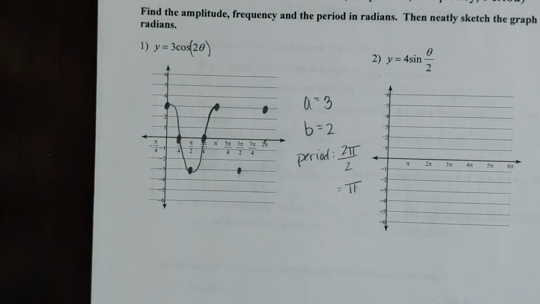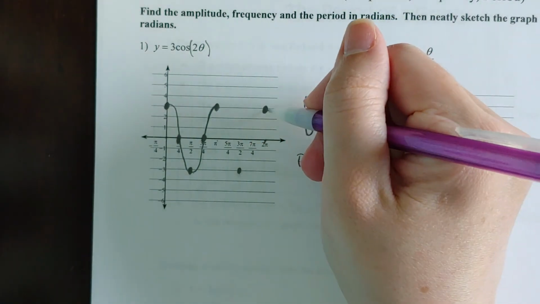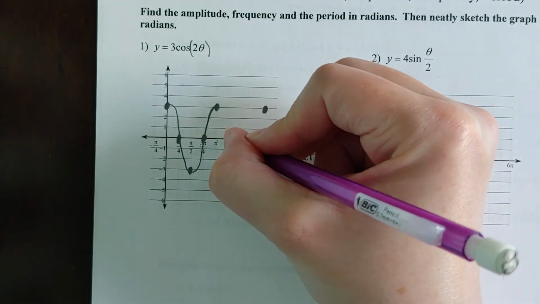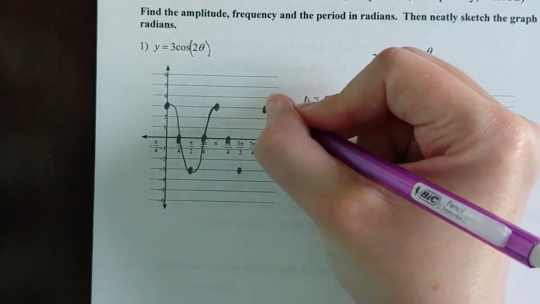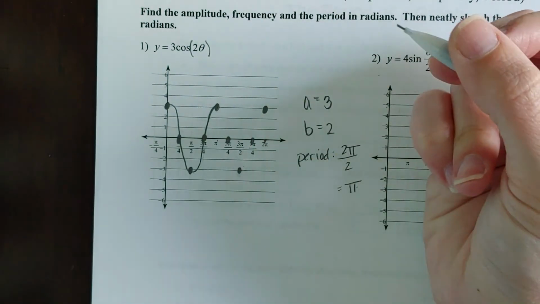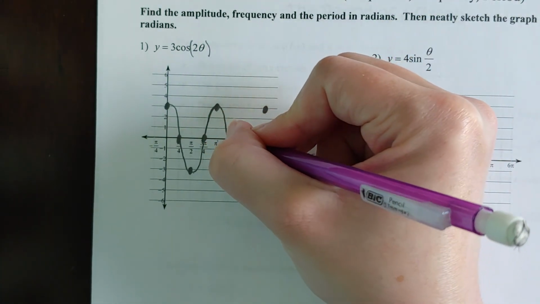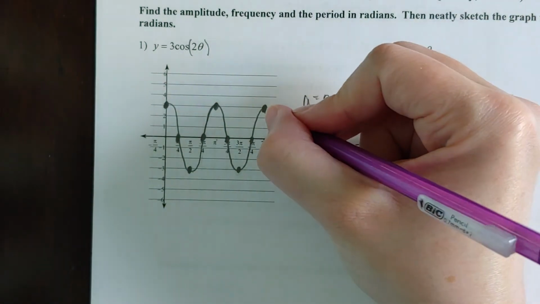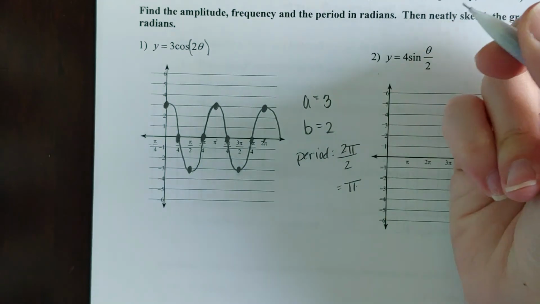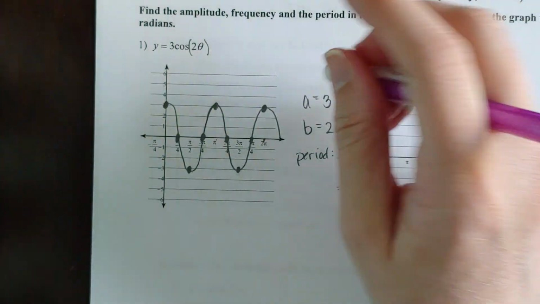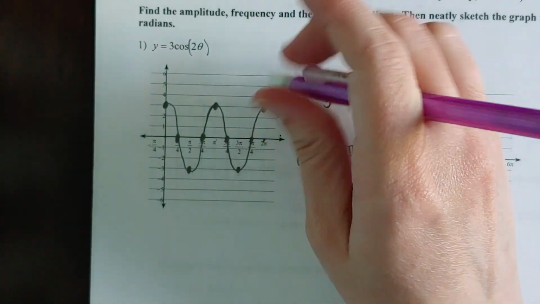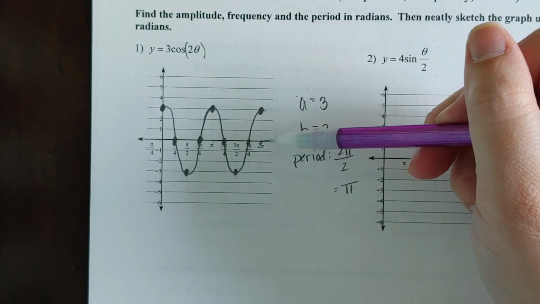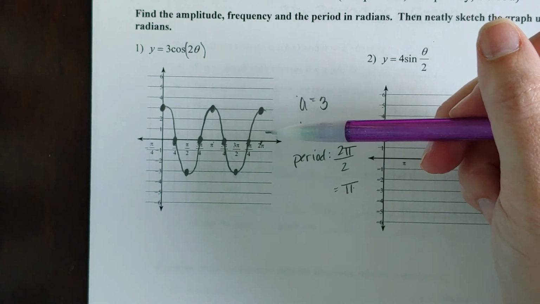So this is how I do it every time. I mark the beginning and the end, find the middle. Then I find the middle of these two, which is 5 pi over 4. The middle of these two is 7 pi over 4. And then connect them, making sure you're adding the curve. You can finish this off this way if you want to, but you don't have to. Actually, I'm going to erase that just for now. You're welcome to do that. I'm not going to require you to do that. You have to go to the last marked point for sure.